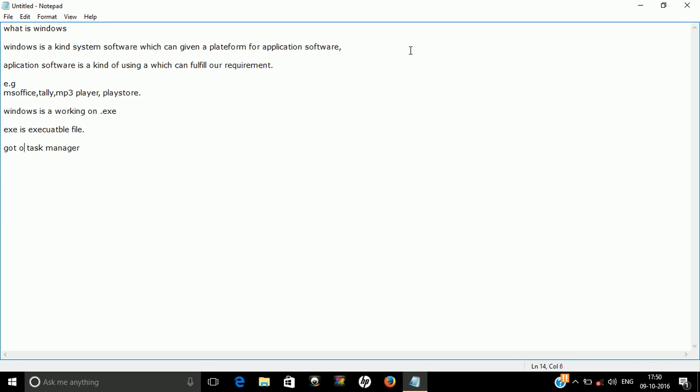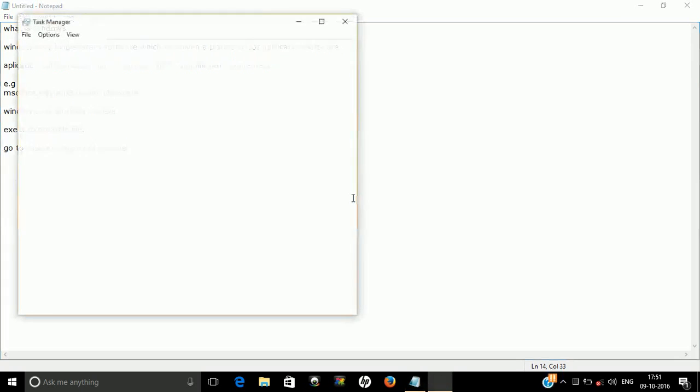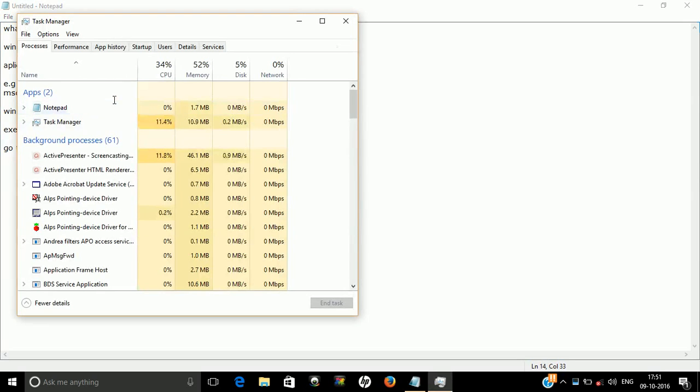Here you can see which files are open. For Task Manager, there is a shortcut key: Control plus Alt plus Delete, a three-key combination. When you press it, you can go to the Task Manager and see the processes which are working.